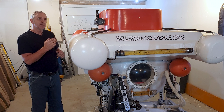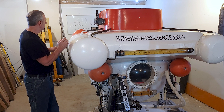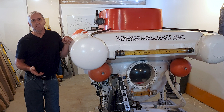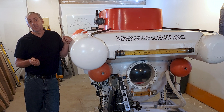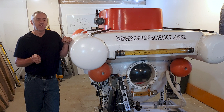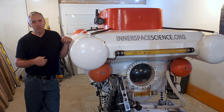If we've blown the ballast tanks and it still doesn't want to surface, we move on to the second layer of safety features. In the back of the submarine there's a 210 pound steel weight. I can release that weight — it falls off the submarine, and it's suddenly 210 pounds lighter and should shoot right to the surface. I release it with a hydraulic hand pump, and if the hand pump fails, I can use the same air pressure that vents the tanks to force oil into the cylinder and release the weight. So the weight can be released with hydraulic pressure or with air pressure — a double layer of safety.